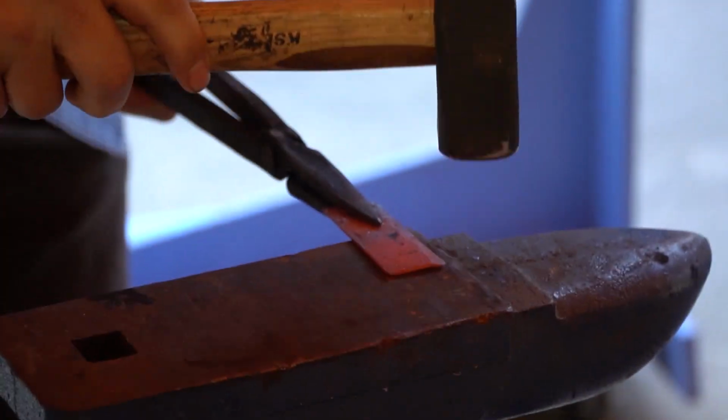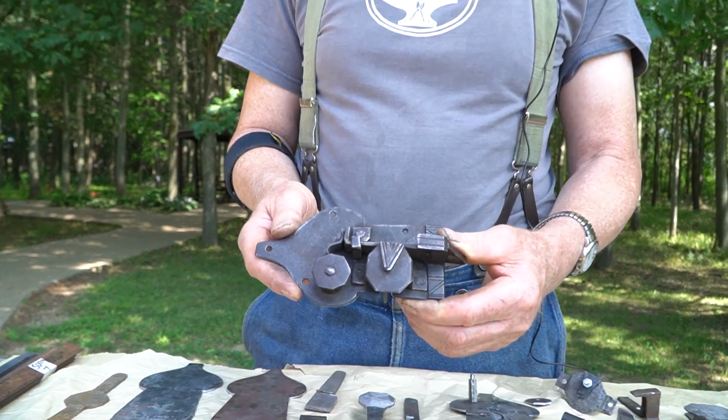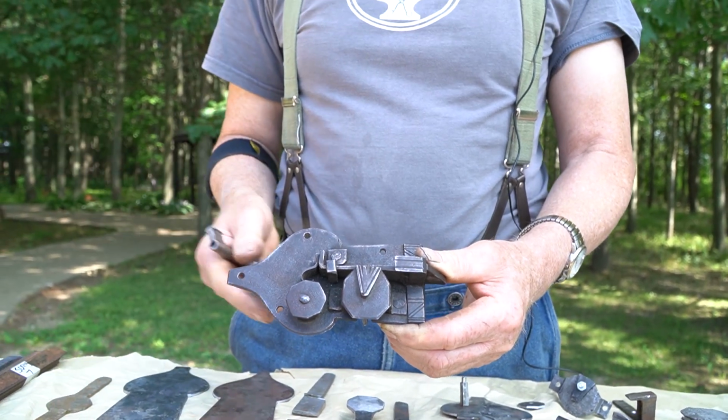What we're doing in this class is building a cabinet lock similar to this antique one which we're using as a prototype. This lock has no handle on the inside, so it's not for a door.